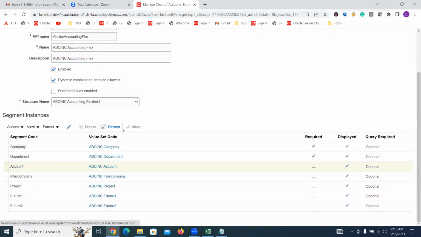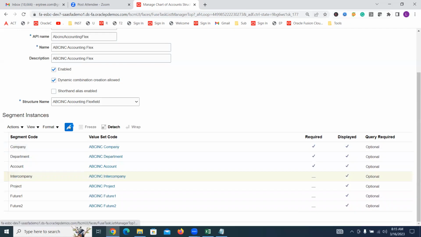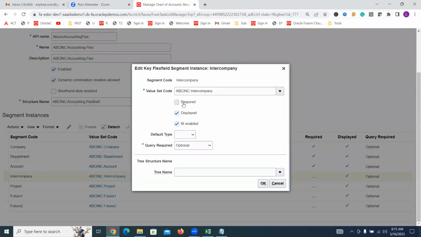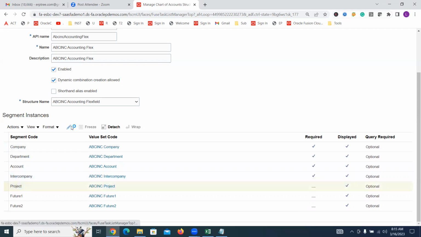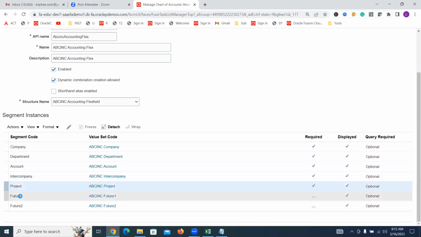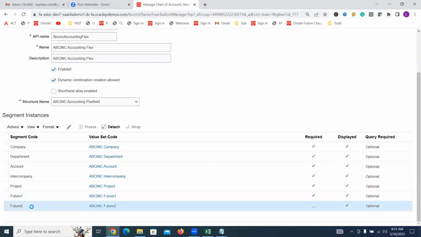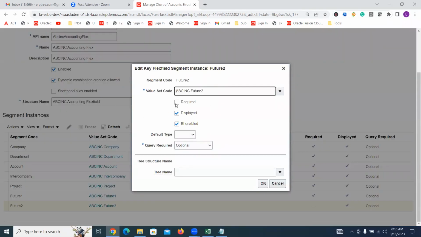Next, account, click on edit, mark as required and say OK. Intercompany, required and say OK. Project, required OK. Future one, yes, required. You have to set all segments as required. That's mandatory. You should do it. Done.